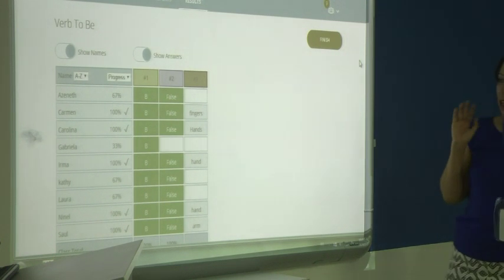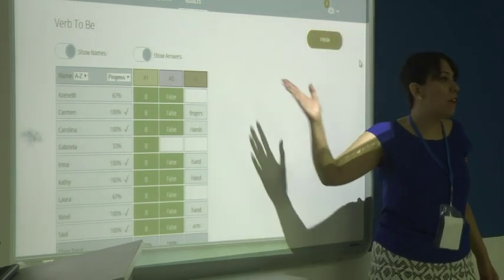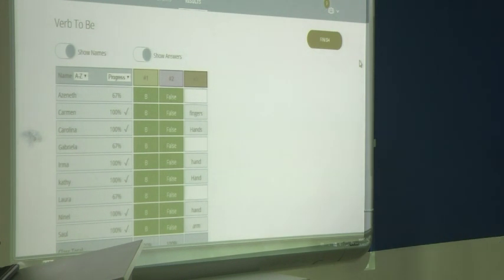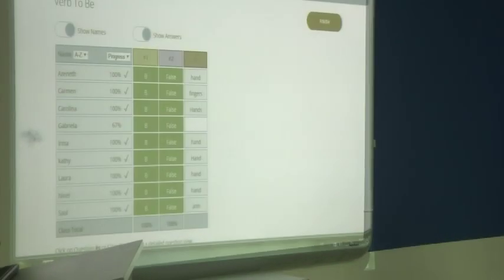So, what happens if she clicks right now on finish? You won't be able to finish the exam. You won't be able to log in as a student. So she has the power to leave it open as she wants. And that makes your students punctual. If you tell them the exam will be available till 2 o'clock, 2 o'clock and that's it. Don't leave it open for a week or so because that leaves a lot of room for plagiarism. They will already know all the clues of how to do it. Try to make it for hours or at least one day. Don't leave it open so much time.